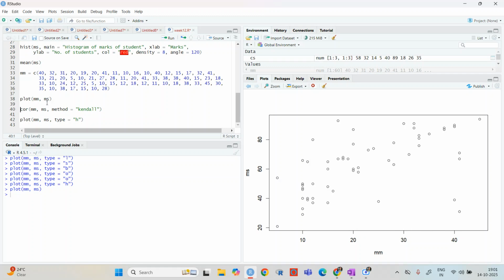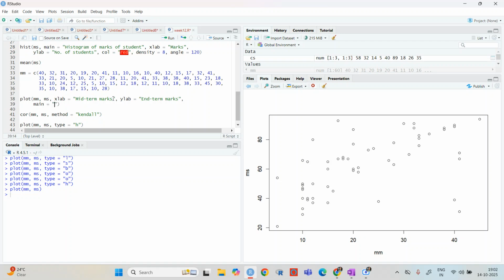It depends on your work, but mostly we just make this scatter plot. Now again in this, rather than this, we can write xlab, midterm marks, ylab, end term marks. You can also have main.